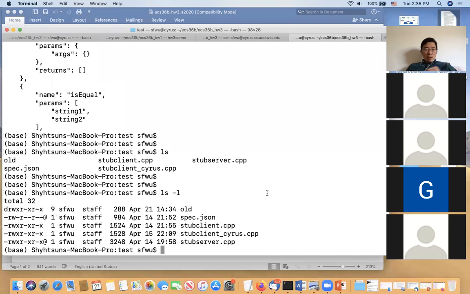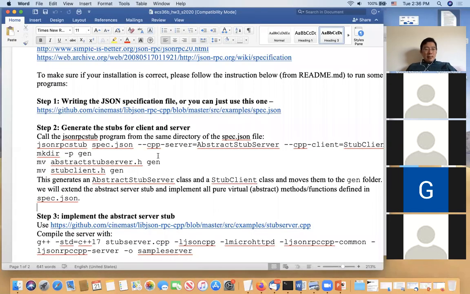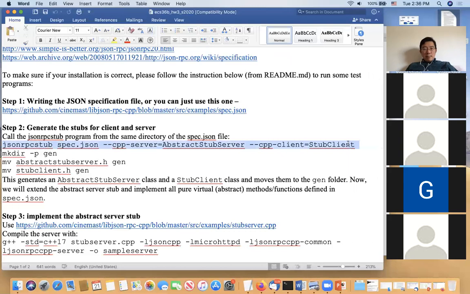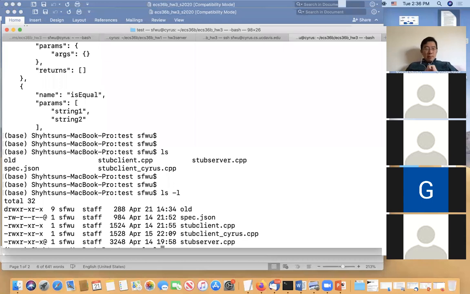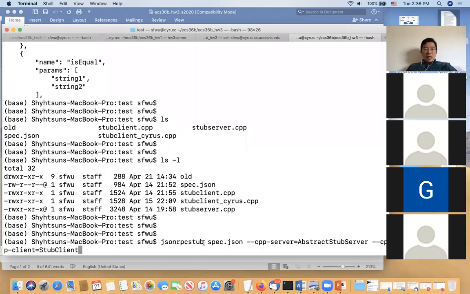And now I'm going to generate those two .h files. So now I'm going back to my lines. I'm going to copy this line. So you can see that this is calling JSON RPC stub.